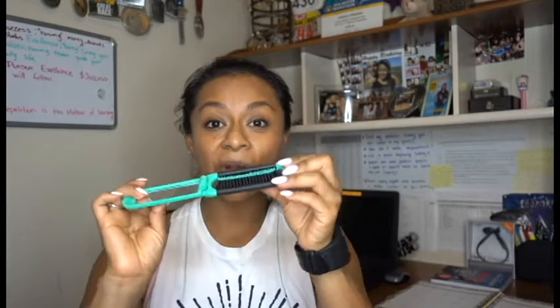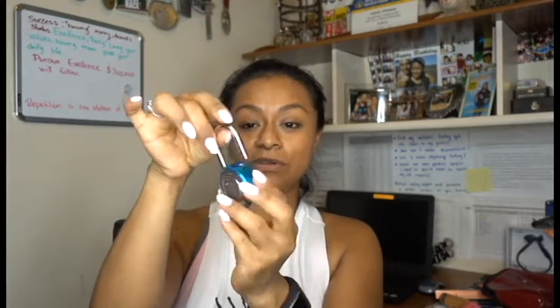I also carry my deodorant because you don't want to be stinky after the gym. I carry my Noon hydration tablets, my brush — a small one you can just pop in and put away. I also carry my chanclas, but I was wearing them so they're not in my gym bag right now. Don't forget to take your chanclas because you don't want to get any fungus from the gym. Last but not least, I carry my lock — of course you need to lock your stuff so it doesn't get stolen.